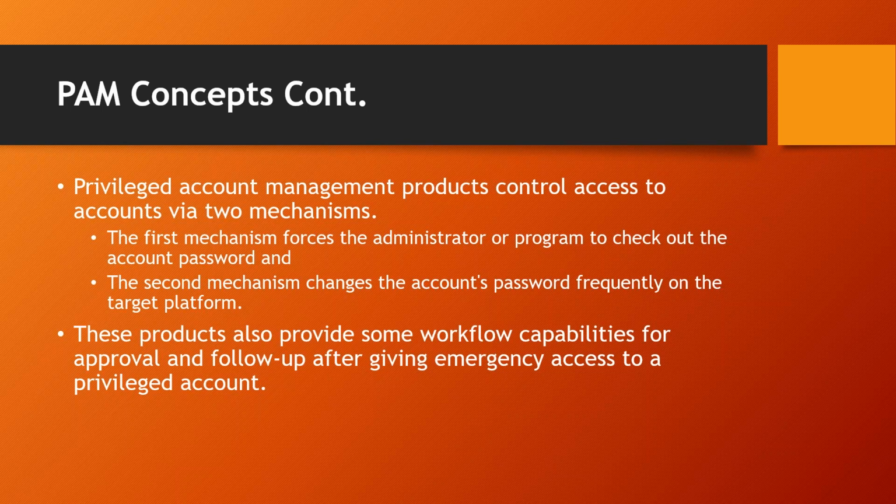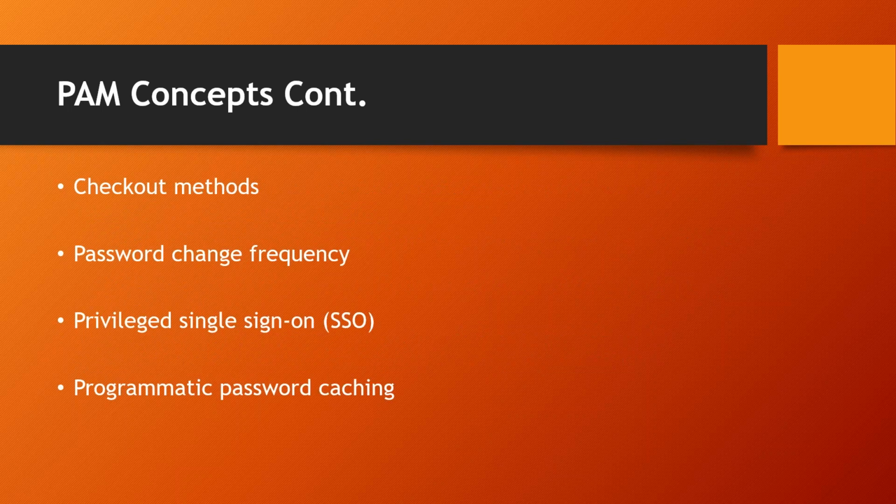Again, accountability and tracking, some of the things we need. Also, you can have things like checkout methods. I'll talk about each one of these briefly. Password frequency, I'll talk about it now. When I talk about checkout methods, we look at traditional identity management provisioning systems. They're usually not up to the task of managing our privileged accounts because they lack checkout methods. But these privileged account management tools provide two password checkout methods, maybe more, that we can use. Usually they have an interactive one and a programmatic one.